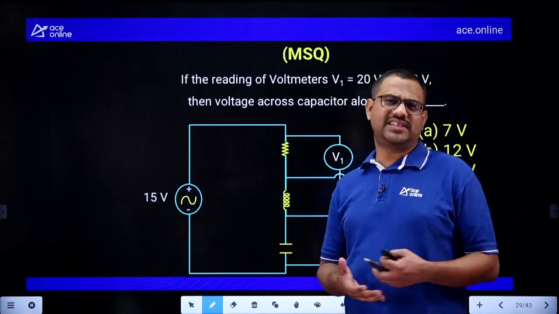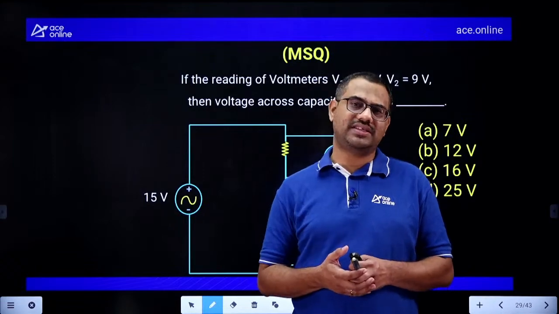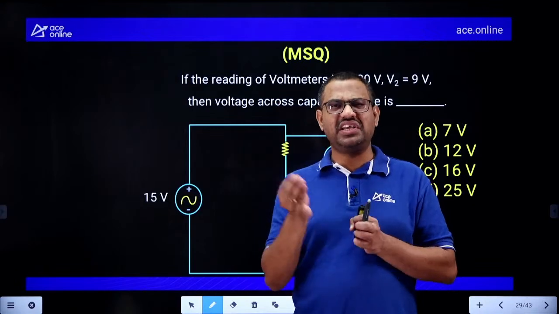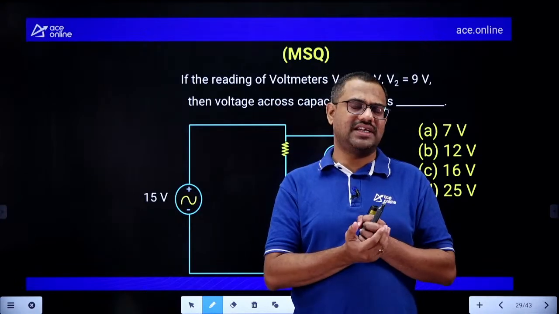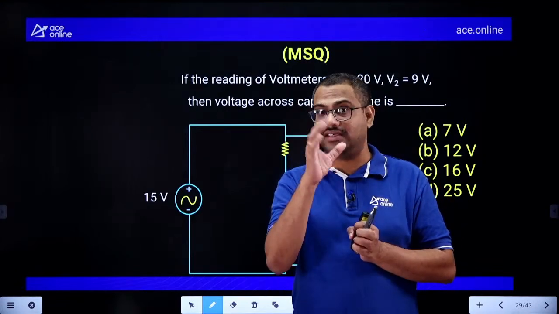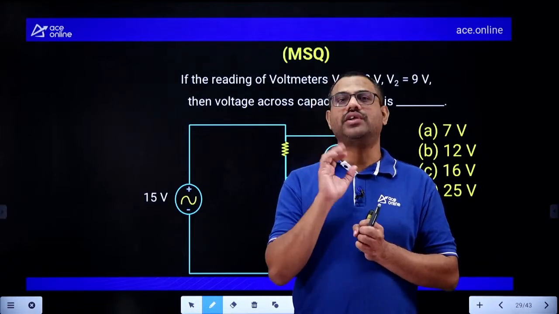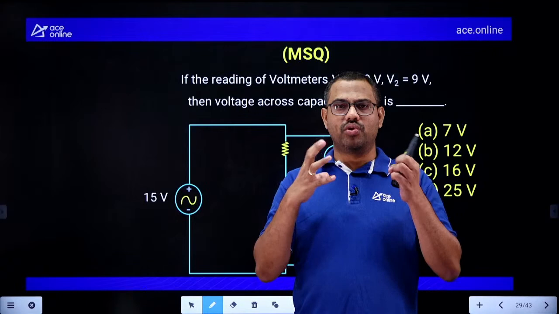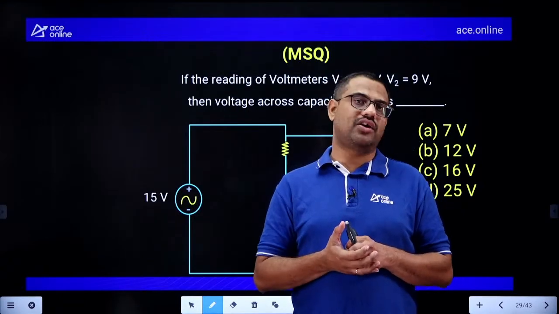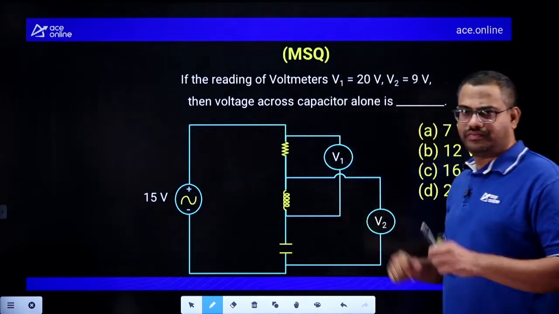Like in our house, the AC circuit is dominated by inductors. In our house, what is the nature, you may say? The power in our house is AC power, alternating. DC is remote, I told you, sir. Very few applications are DC. Of course, there are more applications, but the power coming from the state electricity board is AC, alternating current we say. Then your house is generally inductive. Why? Because our motors, fans, pumps are all coils. So at power level, the inductor dominates. So that is inductive. But here we don't know.